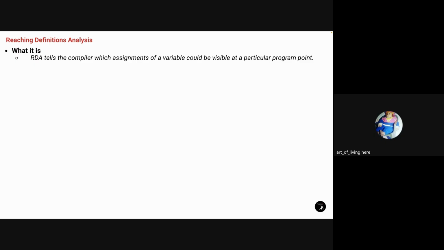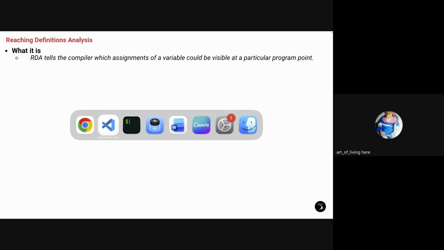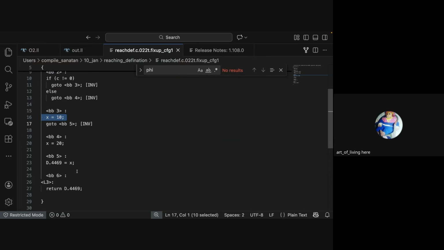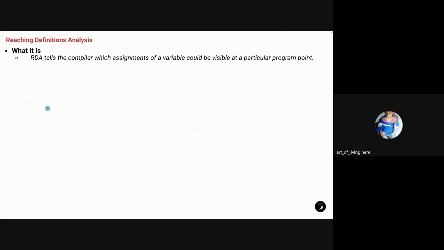Let us suppose we are facing a problem at the fifth block, which was our pain point. What value will the variable have at that block? This is decided by reaching definition analysis.